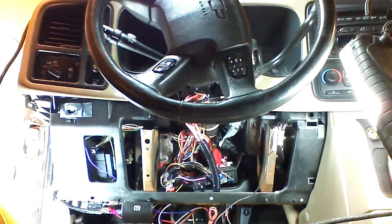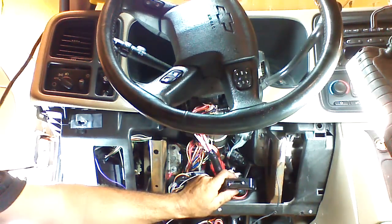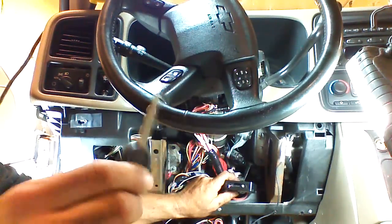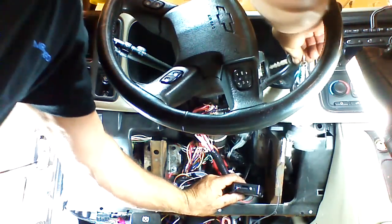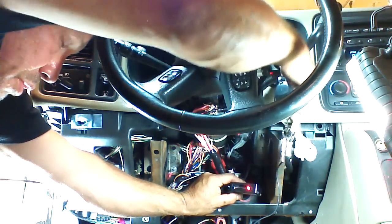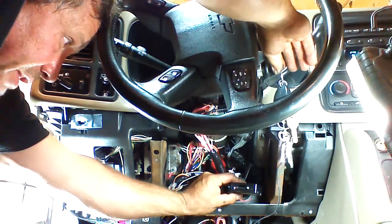Do not try to test it until we program the iDataLink module. After installation, we need to program our iDataLink DL module. Everything is pre-flashed on the module if you purchase this kit from me — configured and programmed in the remote starter module to match the iDataLink module. It's locked in data mode, so all you have to do is take the OEM key, place it in the ignition, and turn it to the on position. The light will be red on the module. Crank it over, start the vehicle, and the light will go green — the module is now programmed. Shut the vehicle off.